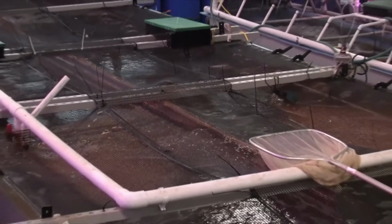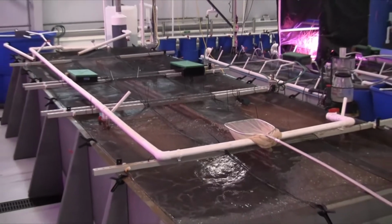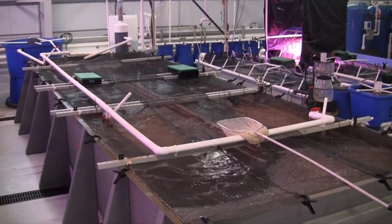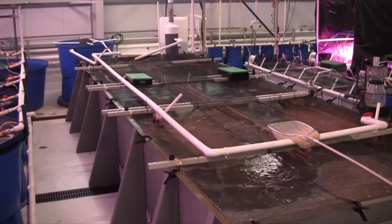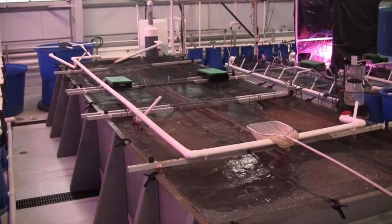I'm Andrew Ray. I'm an assistant professor at Kentucky State University in the aquaculture program, and what we've done here is we've grown some shrimp in a biofloc aquaculture system. And so the biofloc approach is a recirculating aquaculture approach where we contain the water. We only exchange up to or around about 5% of the water throughout the entire life cycle of the animal. And so what that allows us to do is save water, and we can do things like grow marine animals in a place like Kentucky.